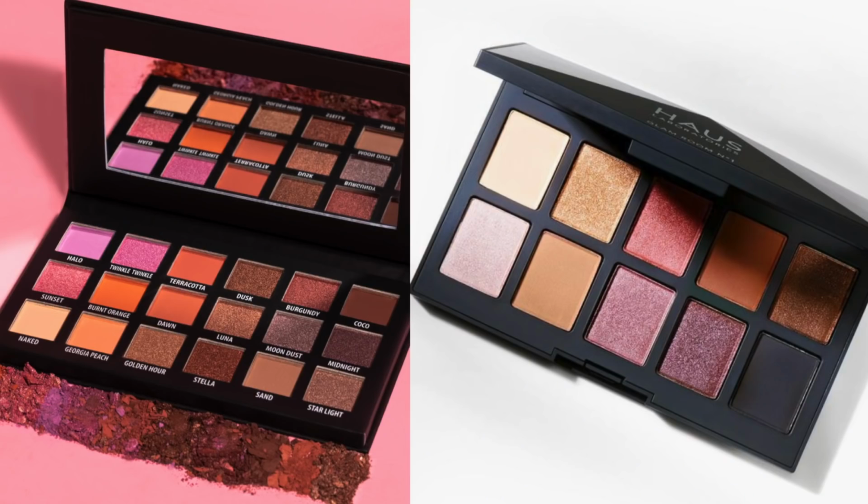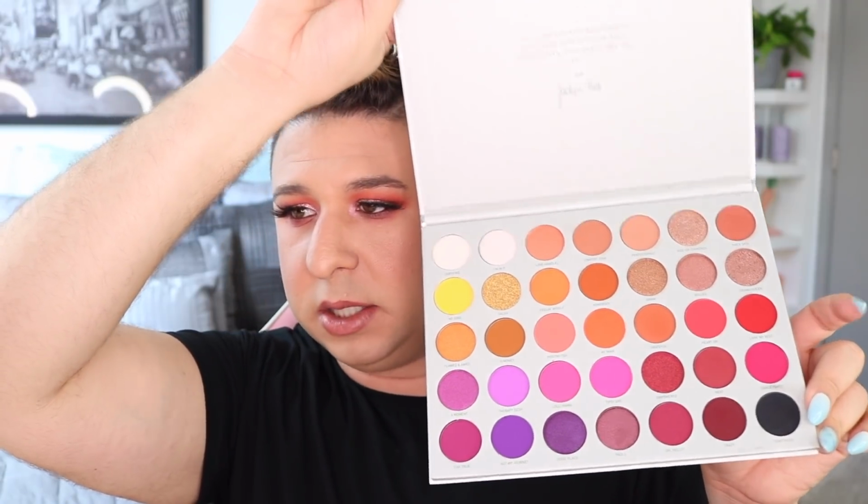I'm going to put the Kim Cab palette next to the Lady Gaga Haus Labs palette, and you can see that the formulas are going to be different, and obviously one has more shades, but as far as a color story, they're all kind of the same. It's Huda Desert Dusk vibes. It has those purples with those oranges. I actually didn't even plan for this when I did my eyes today. I did not use either of those palettes. I used the Jaclyn Hill Volume 2, which obviously has a lot of similar colors with those orangey warm colors mixed with those purple colors. So definitely the type of vibe you can easily get out of a palette like that.